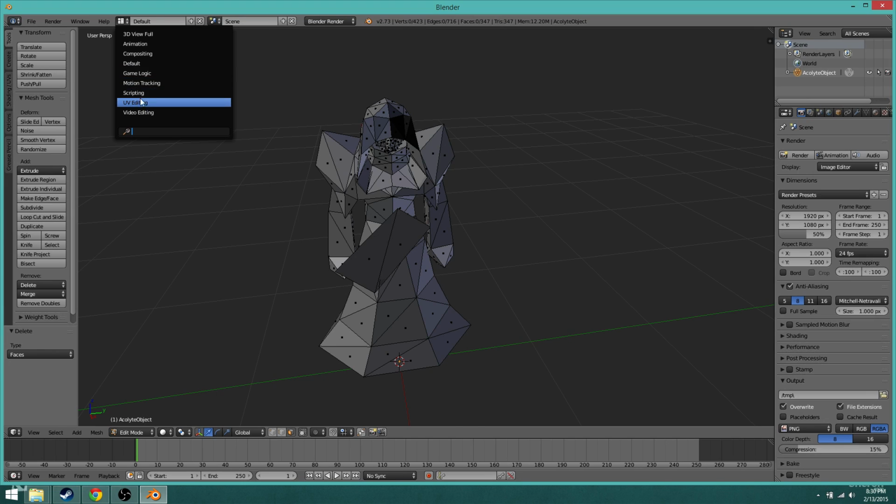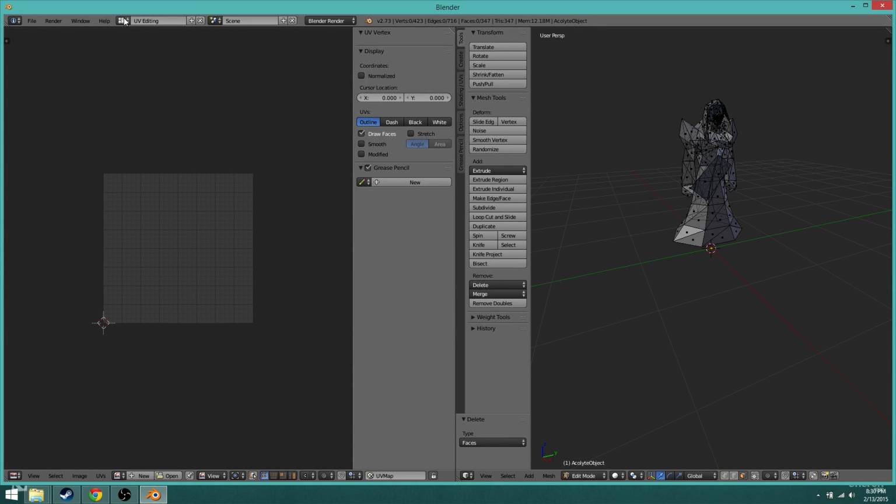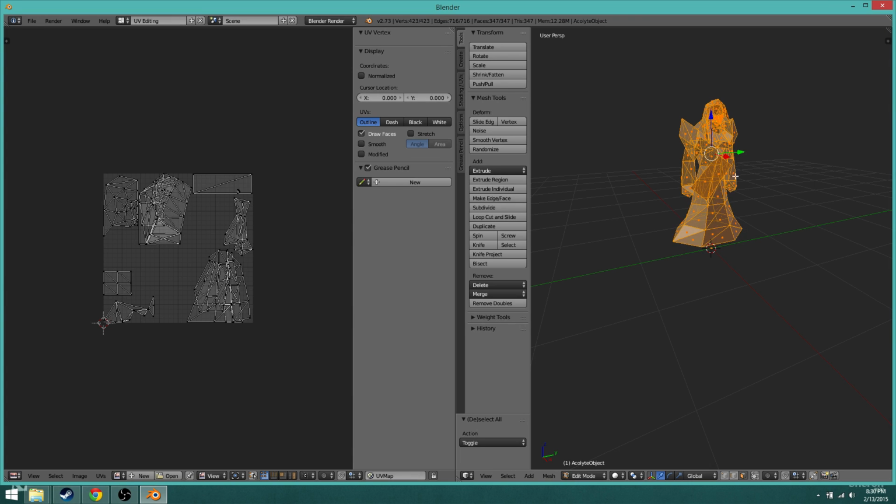So we're going to go into UV editing here. We're going to go to the drop down tab at the top and select UV editing, which will split the view in half. Half will be the model, and half will be this little flat plane for the texture. We're going to go over to the right side of the screen and tap A to select everything in the model. You see this is reflected on the left hand side of the screen. You'll have all your faces and everything that the texture will map to. It's already set up, so we don't need to do anything with that.